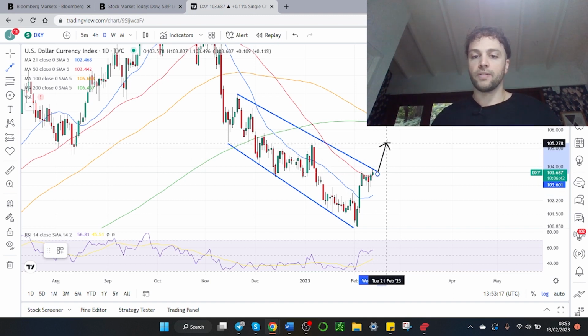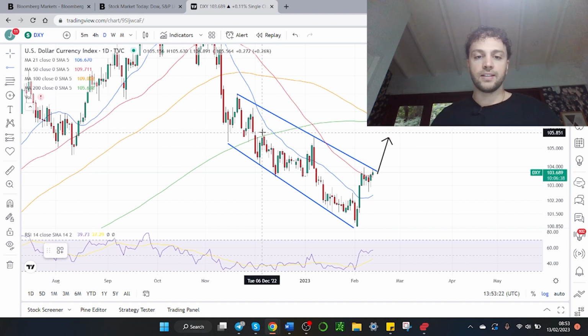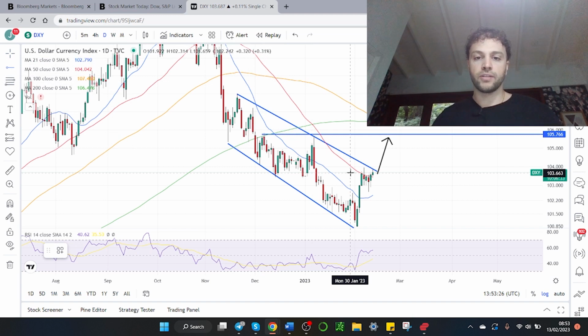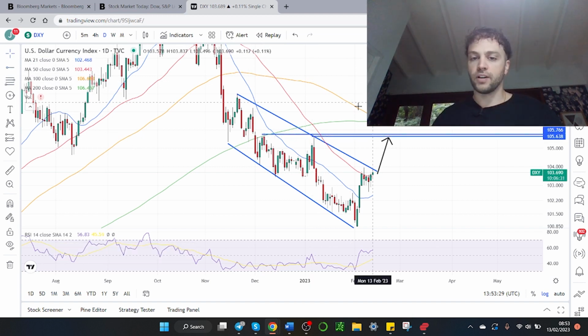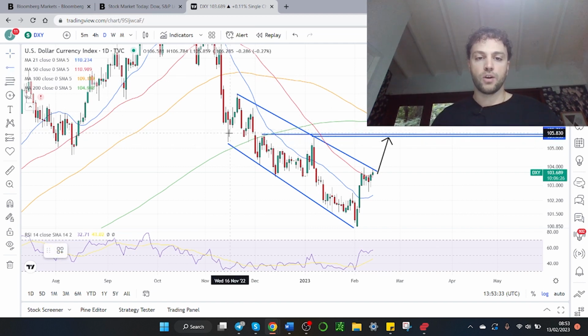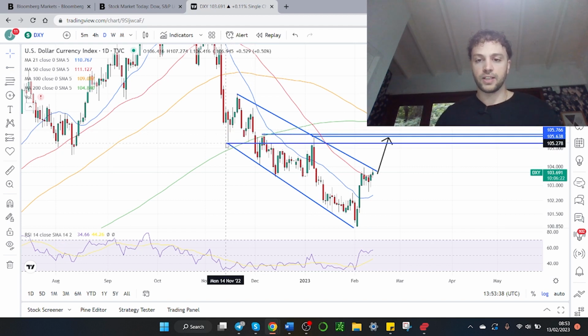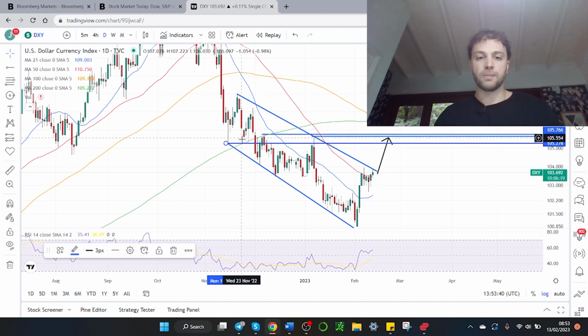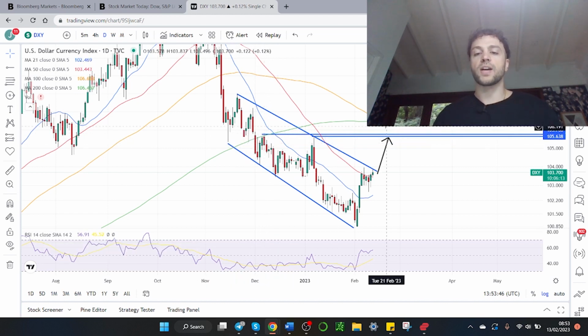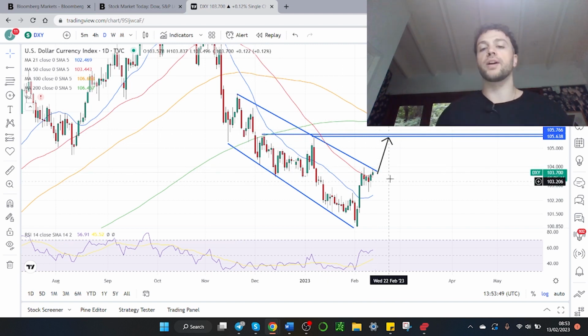I mean, it looks like we've already got above the 50-day moving average. And the level you'd want to be looking at is this one around about here. 105, mid 105s, upper 105s. That's where you'd potentially be looking at. It's not a perfect support turned resistance, because you can see those lows are actually down here. But it's a balance area. There was a lot of liquidity obviously in this area. So that would be my target if we do get the confirmed breakout of this downtrend.